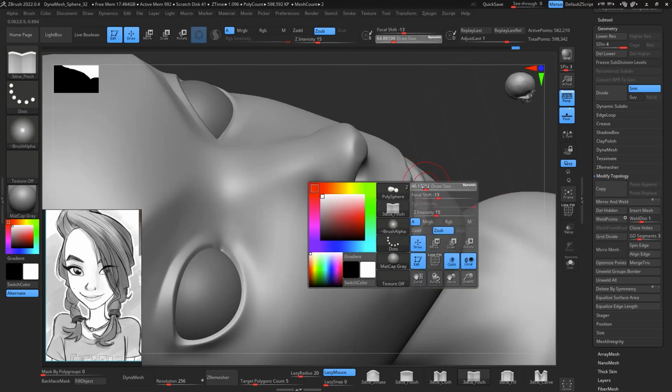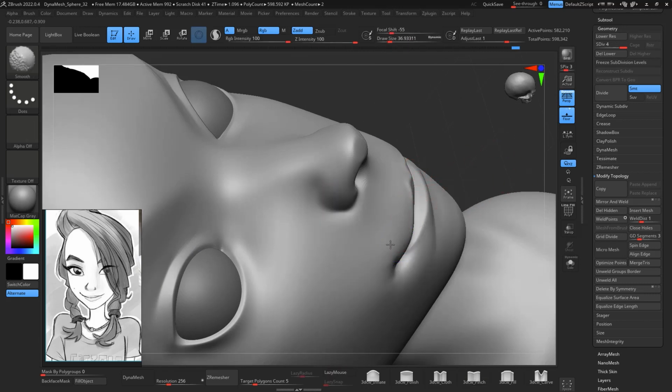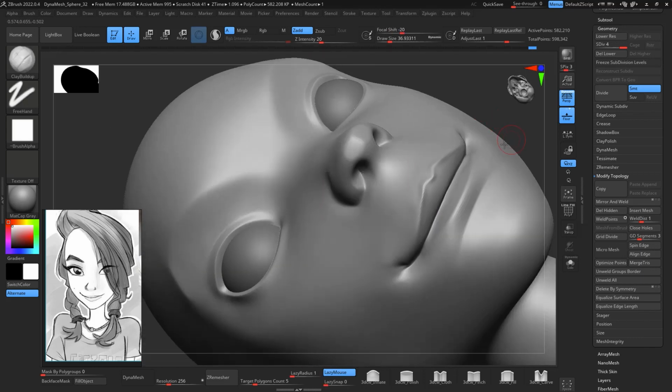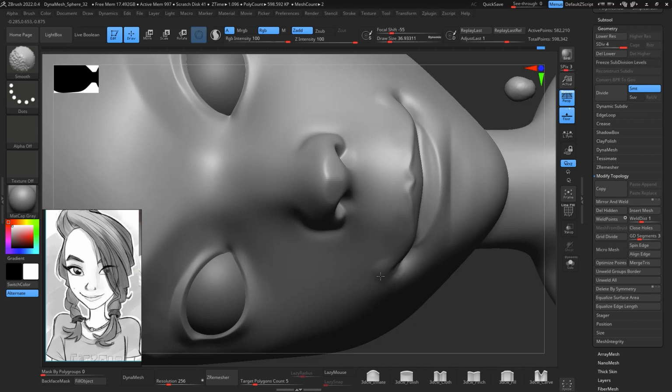Let's smooth this out here in this part, and probably you will have to get some geometry out from here. It's too much. Right there, and this can make these little things on top. Just more.